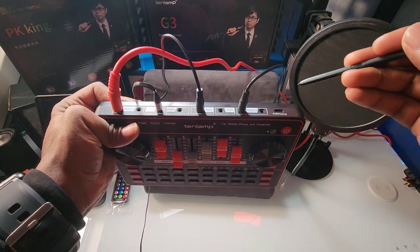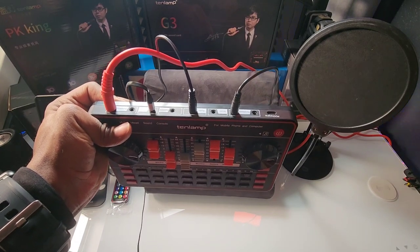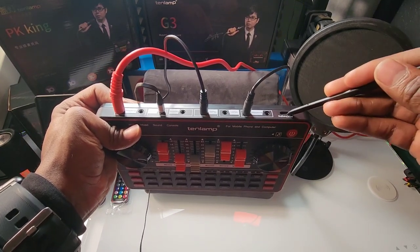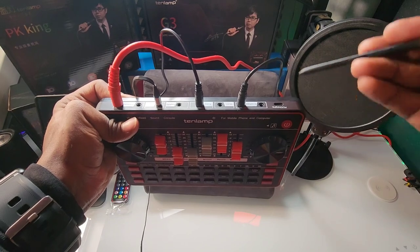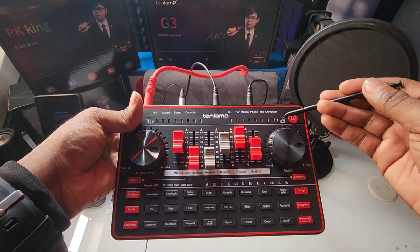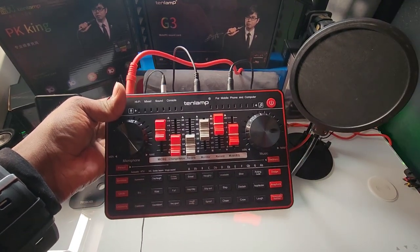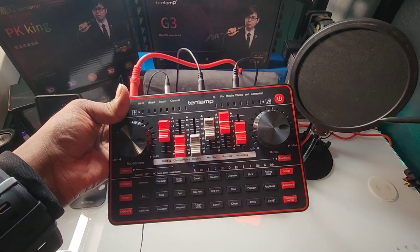PC/charging is for if you're doing, again, live podcasting through your computer, connect to your computer through the USB port, and then you can rock out that way and also charge up your device as well. Now, they do recommend do not charge and use this while going live, all right, because it heats up if you do it that way. You know what I mean?